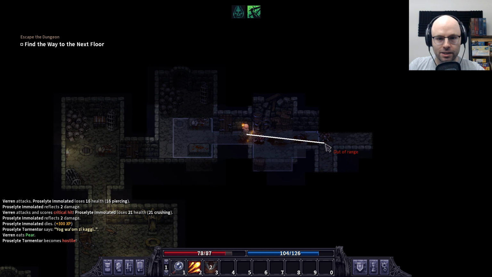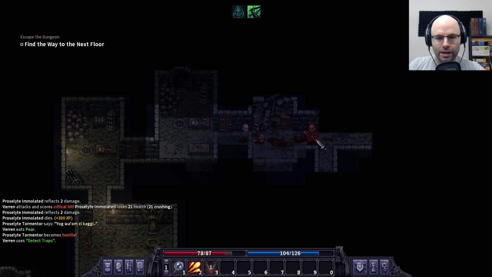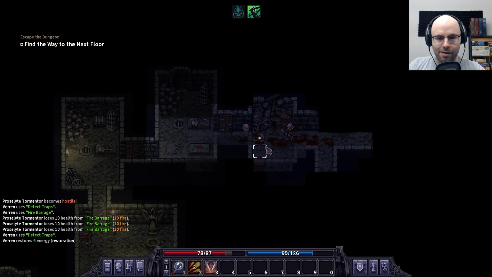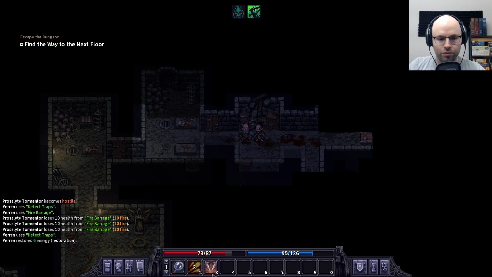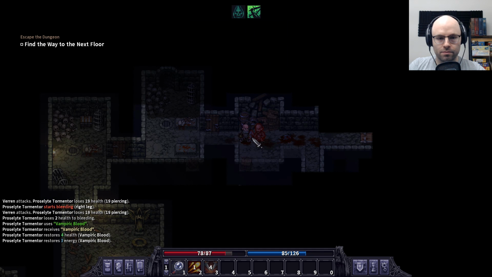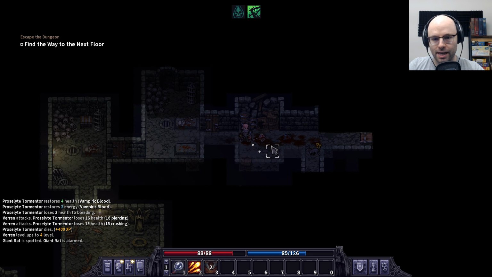This guy becomes hostile. We'll wait a turn. There might actually be a wait option. But I move, you move? No. I'm enjoying using detect traps for that right now. I move, you move. I hit you with my special ability. You do nothing. I smack you again and kill you. We got to level 4. It's just that easy.